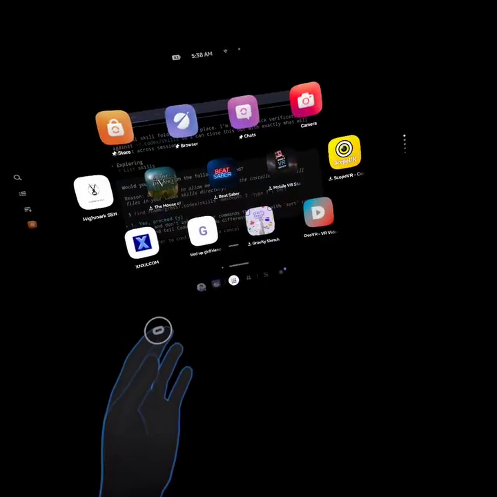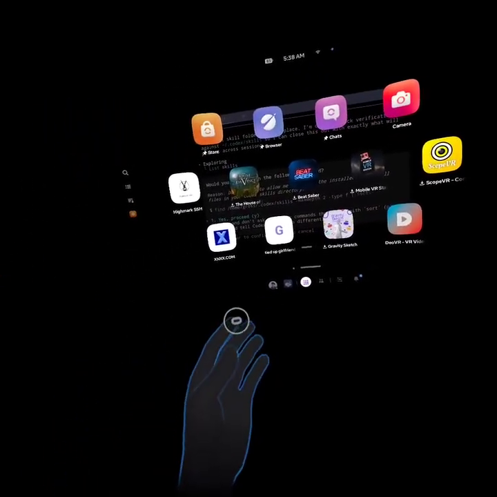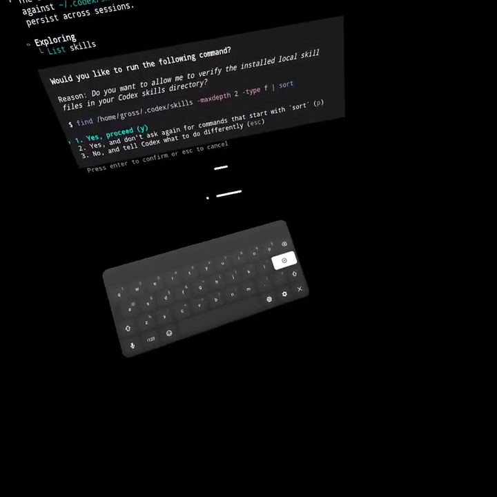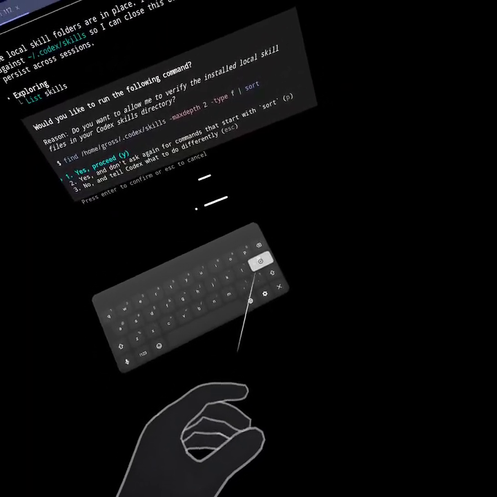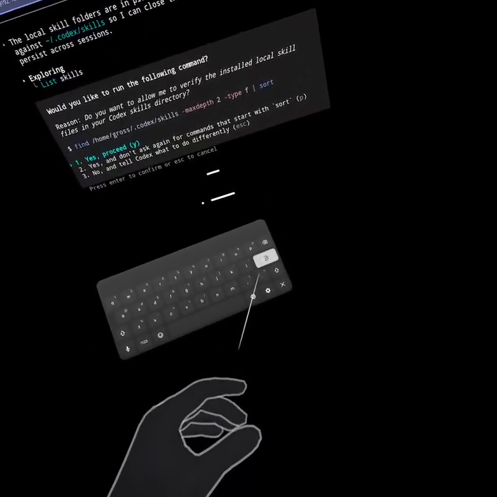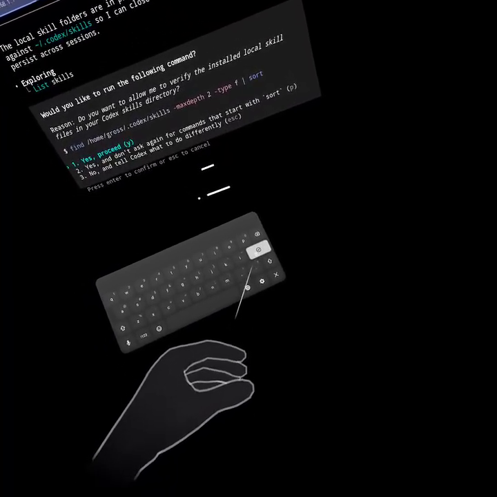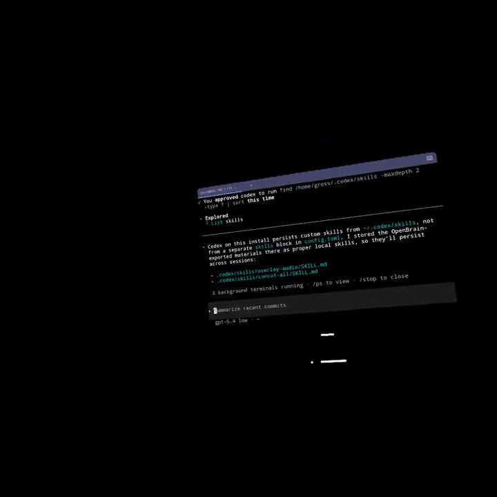One tap. And that didn't do what we wanted. Let's see if we can get the keyboard back. Maybe this hand will do it. Okay, there's the keyboard. So now I can either use, in hand tracking, this ray and click like this, or I can touch it. I'll use this, which I usually do. Now I've confirmed with Codex that I want it to have that to check.